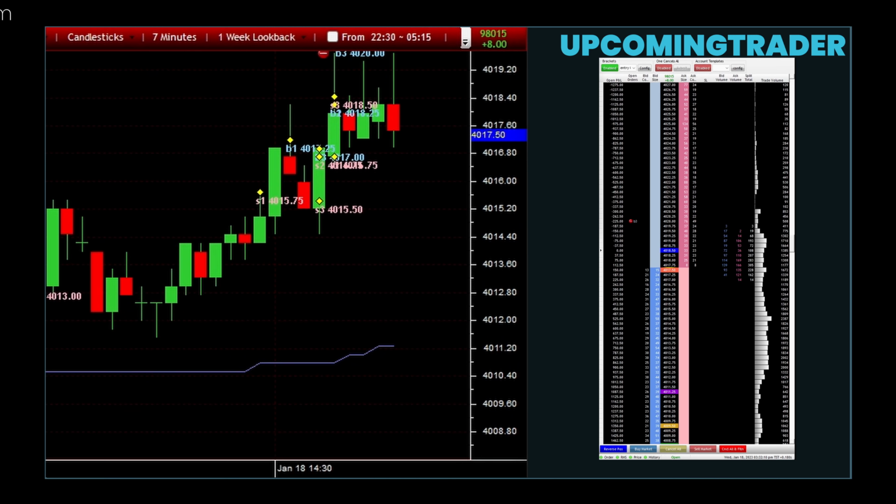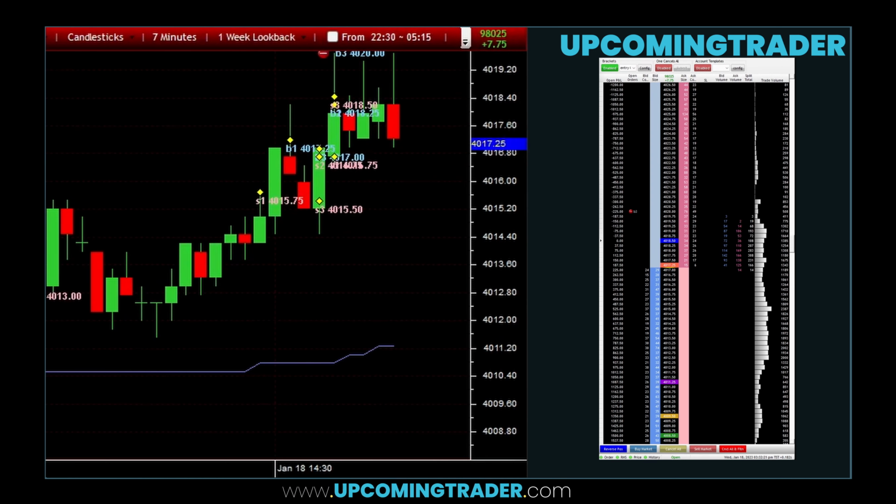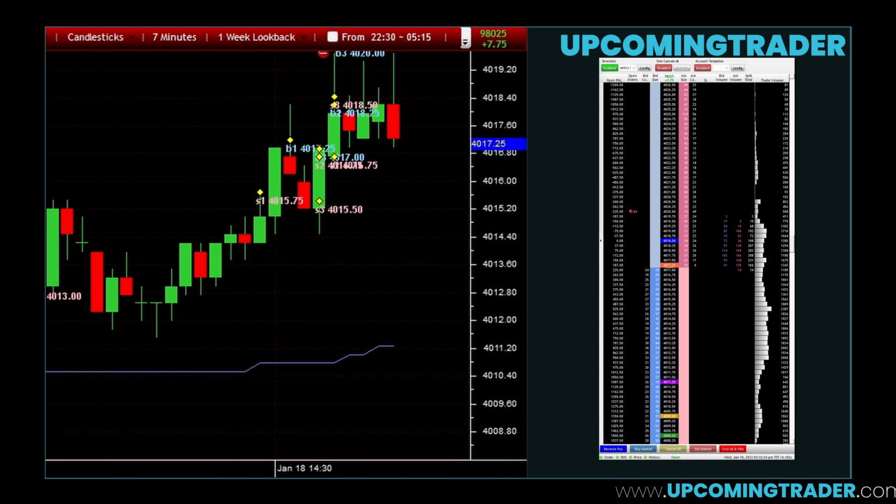Now let us talk about some common volume indicators and how to use them. One of the most popular is called on-balance volume. On-balance volume is an indicator that adds volume on days when the price goes up and subtracts volume on days when the price goes down. It helps confirm the strength of a trend. If on-balance volume is rising along with the price, the trend is strong and likely to continue. If on-balance volume starts to move differently from the price, it might mean that the trend is weakening, indicating a possible reversal.